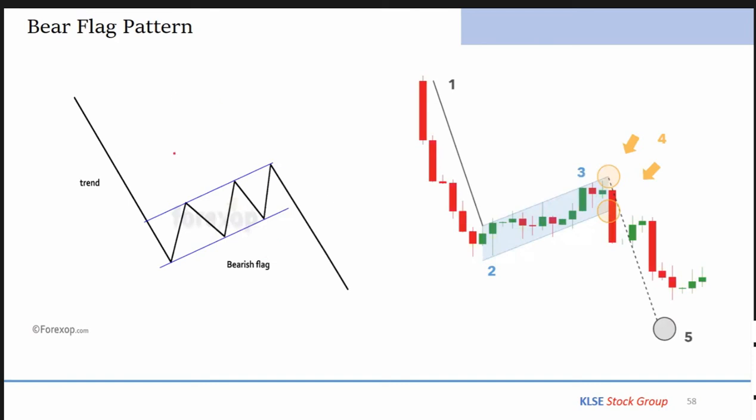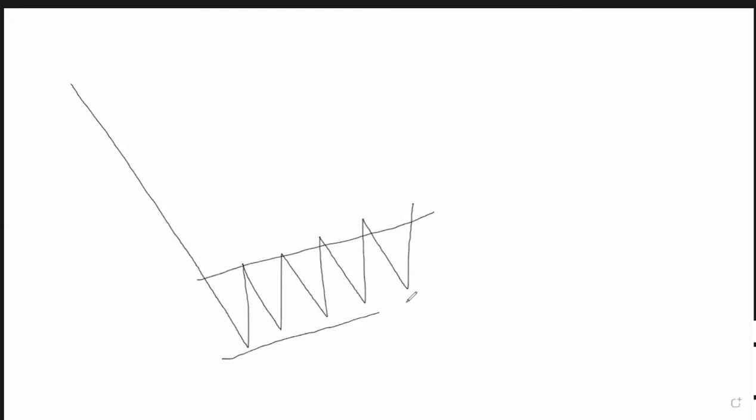The opposite, there's always an opposite: the bear flag. A bear flag is something like this. When the price is bearish and moves down, it will start to rebound like this. Traders who are unaware of the bear flag will actually buy here, make a buy order to go long. So what eventually happens, you buy here, there's a breakdown here of the flag pattern, and then the price goes down.